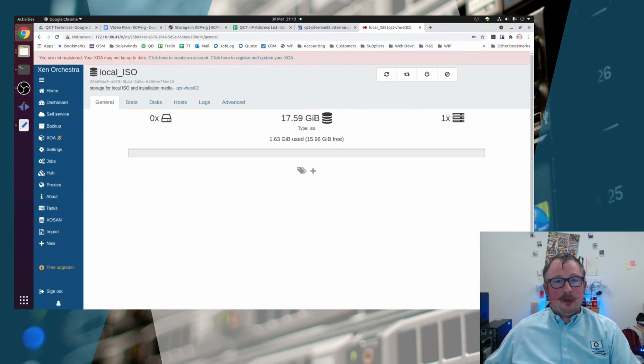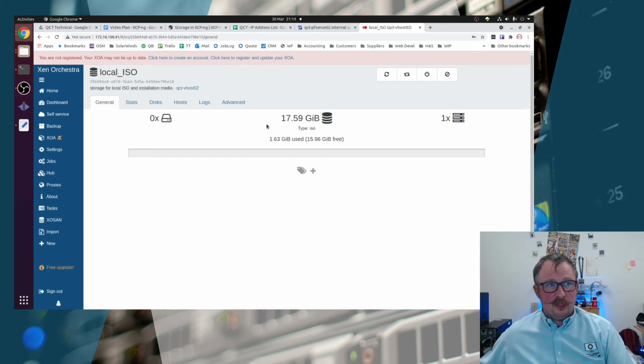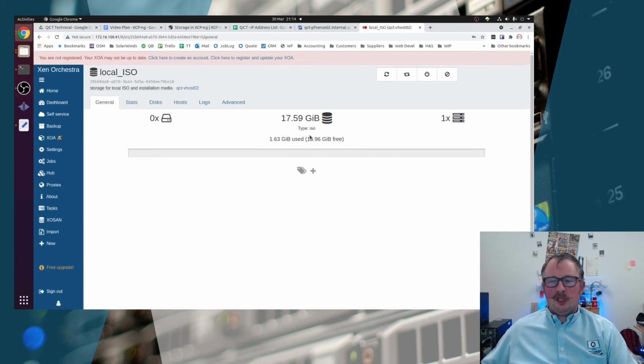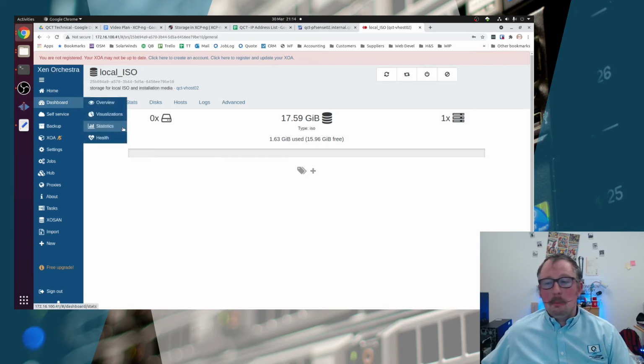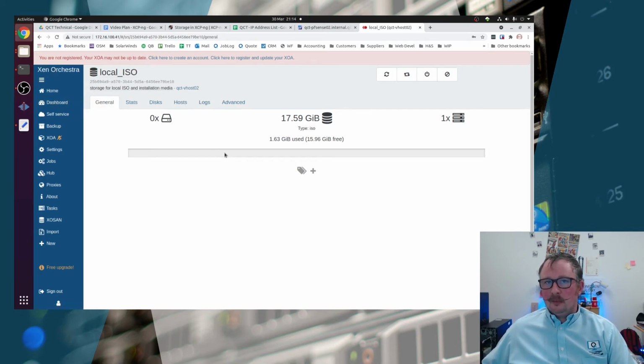Now, as I think I probably mentioned during the installation video, but I'll just mention it again, this doesn't seem to report the correct size until you've rebooted. I don't really know why, but it doesn't. So it shows the same size as the actual original installed partition size. Who knows? Cool. Okay, so that's the ISO storage done. We will now move on to sorting out the virtual machine storage.